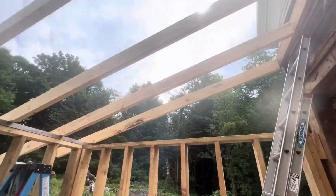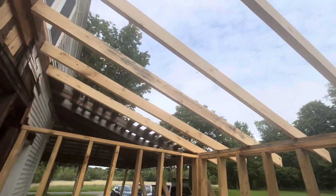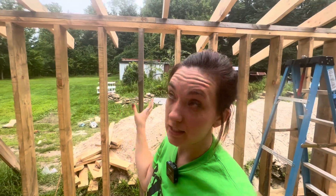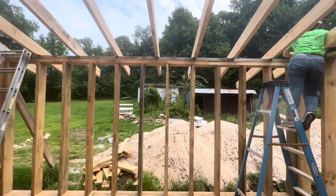Guys, would you look at this? The rafters are all up. They look incredible. Now we just have to screw onto the other side, toenail in from each side so that they stay secure on both ends.